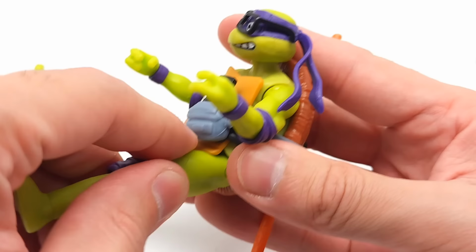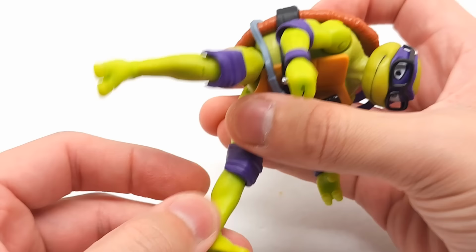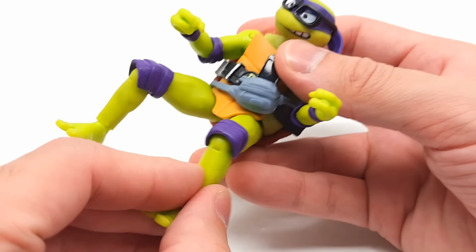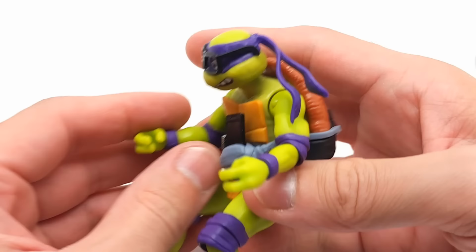Now, wow, look at that. Donnie would be able to sit. So that's awesome. Couldn't do that with the other turtles, at least not without a struggle. Knee joints bend to almost a 90 degree angle also, man, so the articulation for this Donnie is amazing. Look at that, we can also turn right here at the knees. Slightly, it does restrict it right here. But it just turns, twists, and gives us really great articulation, look at that. Awesome. So, we can put this bow staff in his hand, look at that.